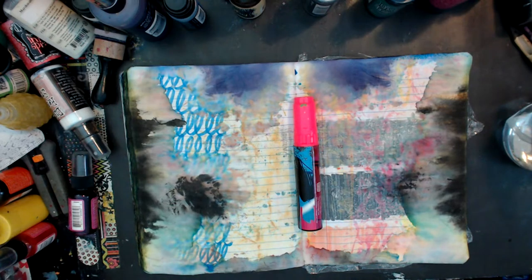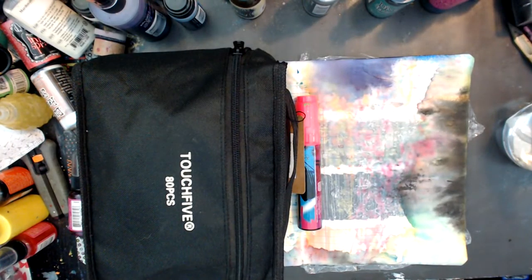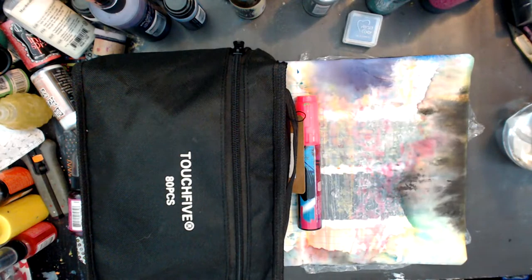All right, put this underneath the desk. This is the bag I'm looking for. No, of course not. Of course not. I actually want to add some alcohol markers to this too. Under the desk. Uh-oh. All right, that is UT. Don't need that right now. What is this? A lost Versa color ink pad? No, what I'm looking for is not under the desk.